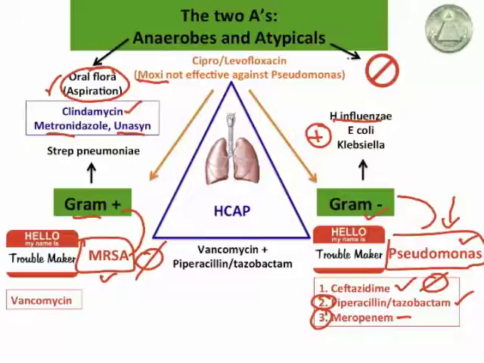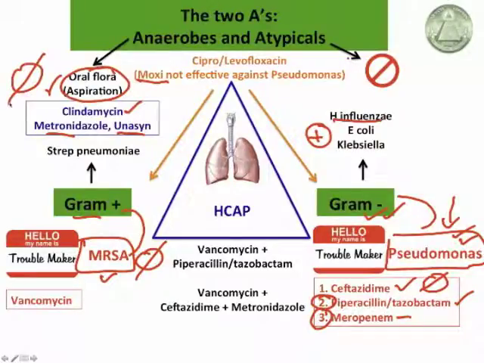What would be a different antibiotic regimen? What about vancomycin, Ceftaz, and Flagyl? Vancomycin, again, covers against MRSA and gram-positives. Ceftaz covers against gram-negatives. It covers against Pseudomonas, but it does not cover against anaerobes. So that's why we need to add metronidazole or Flagyl to it. Lastly, you can pick vancomycin, levofloxacin, and Flagyl. Similar to Ceftaz, Levo is going to cover for gram-negatives. It's going to cover for Pseudomonas, but not going to cover for anaerobes.